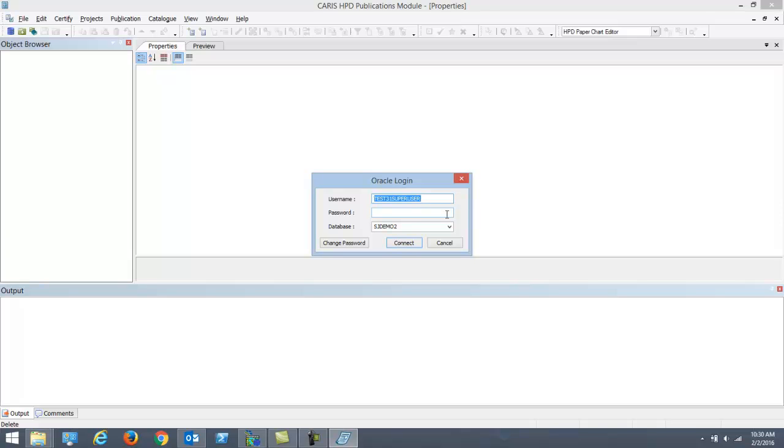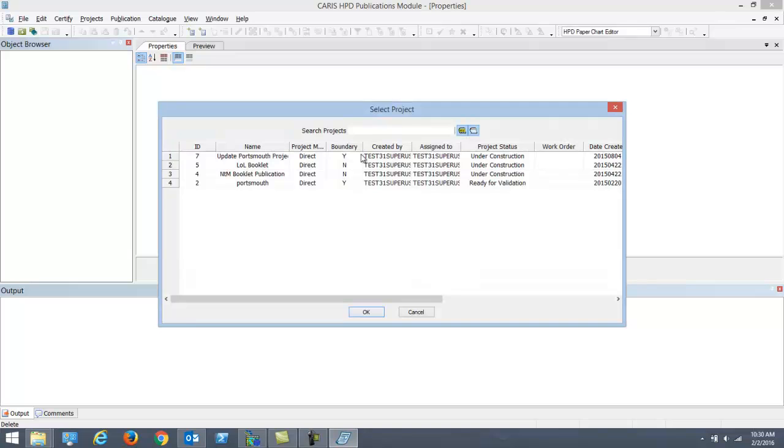Like HPD, user roles govern what the users can or cannot do in the database. For this demonstration, I'll be using a user that has all user roles assigned. After typing the user, I will click Connect, and this will connect into the database.